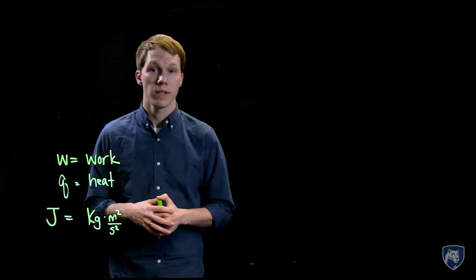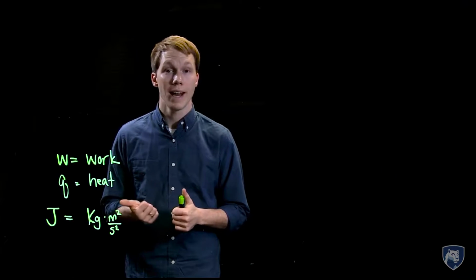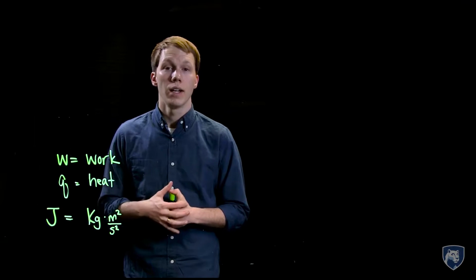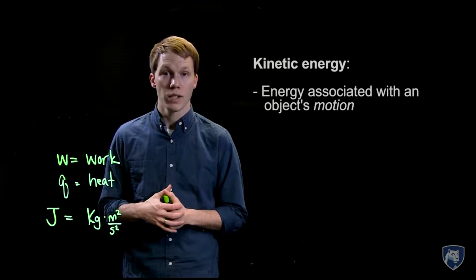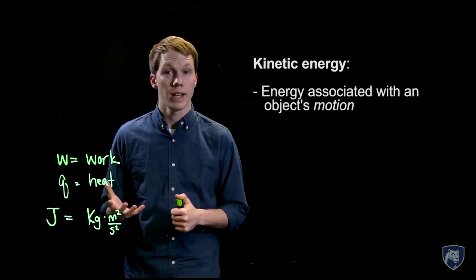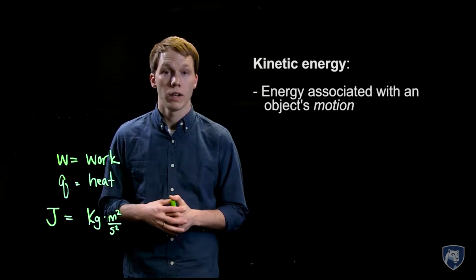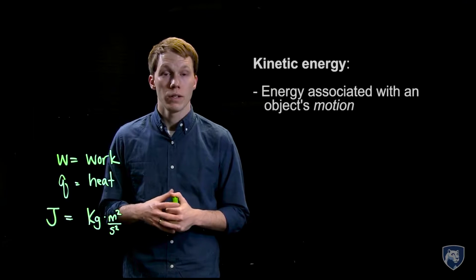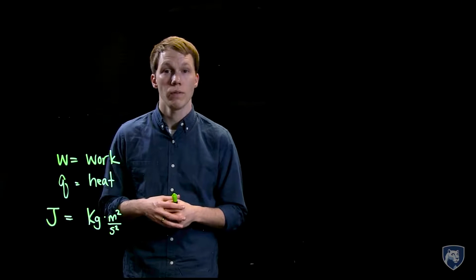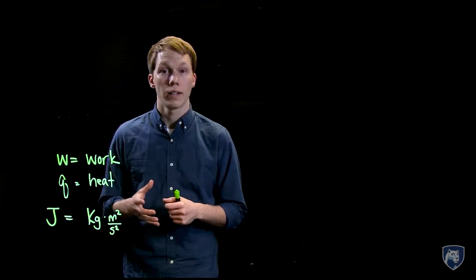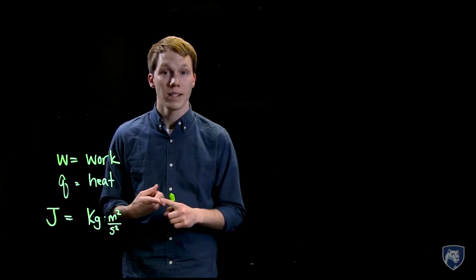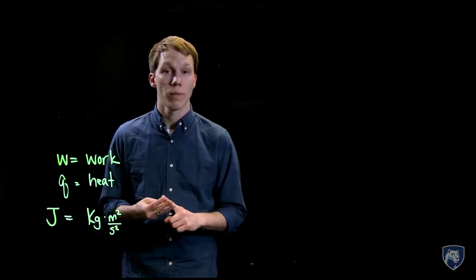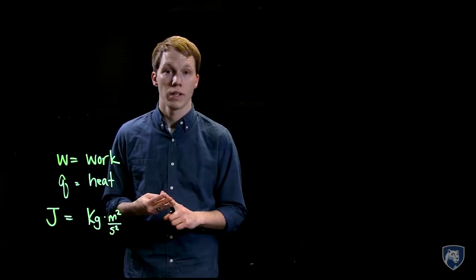Energy comes in two forms that you're probably familiar with: kinetic and potential. Kinetic energy is associated with an object's motion. So you can think of a rolling ball as a pretty common example. But it's not limited to tangible objects moving. We can talk about kinetic energy in the form of light, in the form of heat, or in the form of sound, are just a few examples.